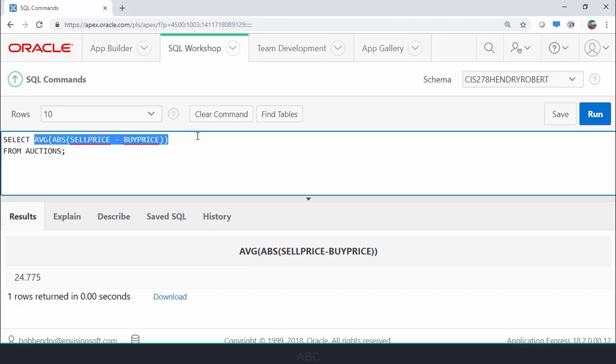How about this? I can say select item, sell price, buy price, from auctions.